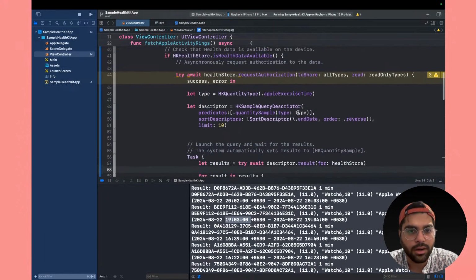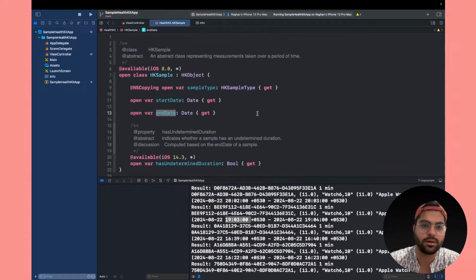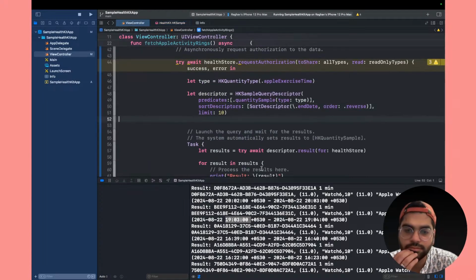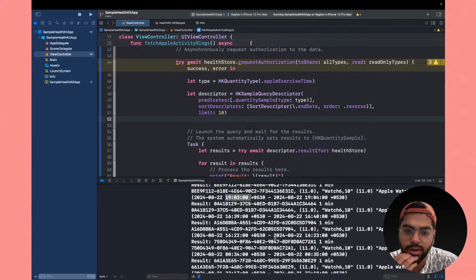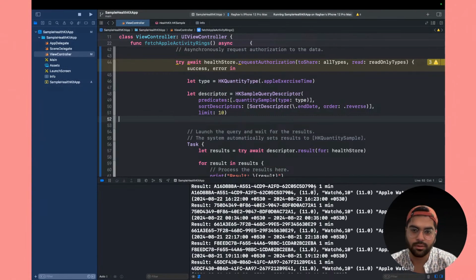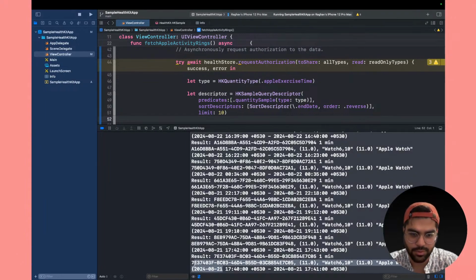But did I add an end date to this? What's the end date? Okay, so it's sorted by end date in reverse order. I do have data from 21st of August as well.